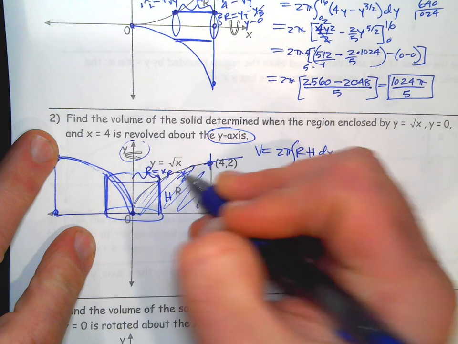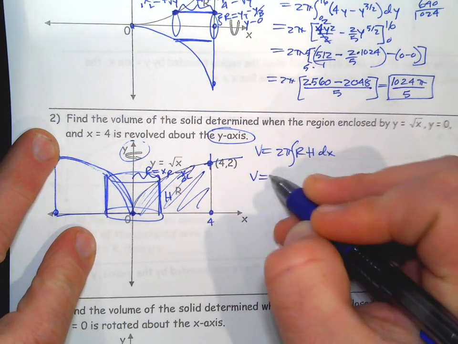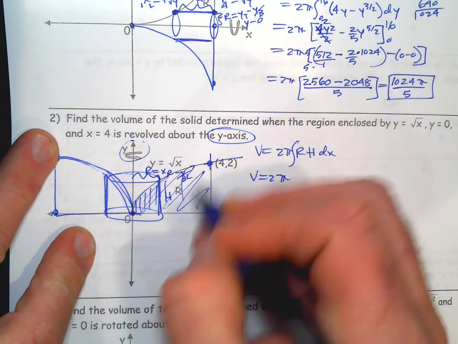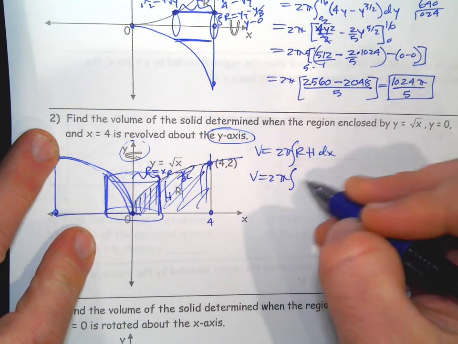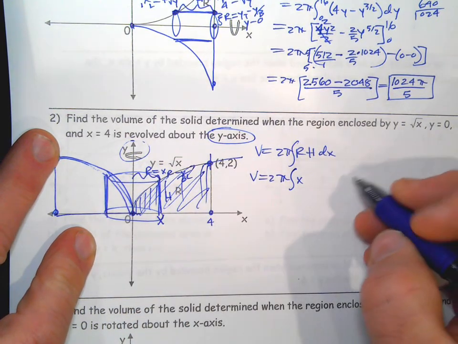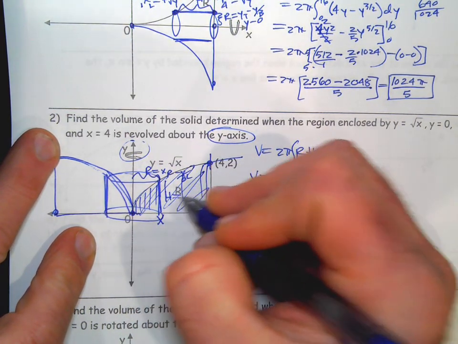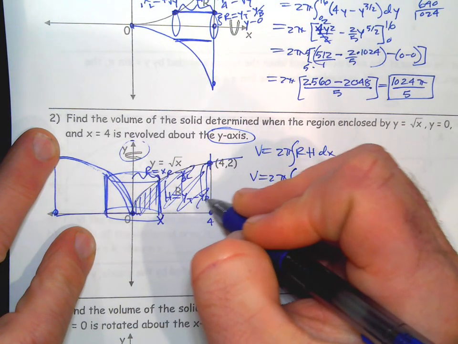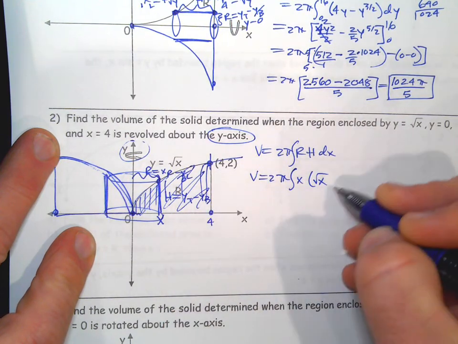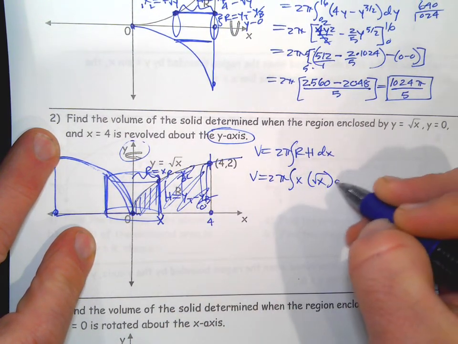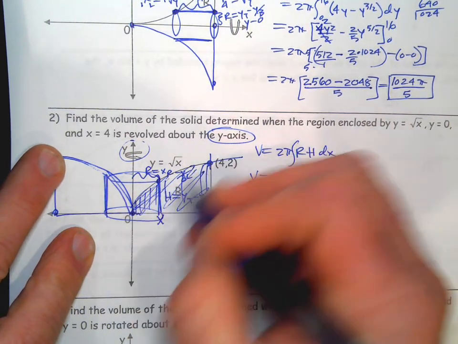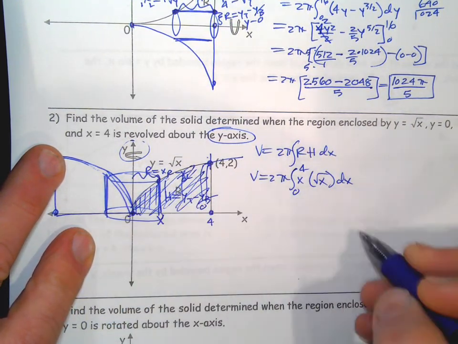X left is 0 here. It's just going to be whatever x value we're at. We're just gradually changing the radius from 0 to 4. So whatever the x value that we're at in the middle of our integration, that's your radius. The height is y top minus y bottom, and y top in terms of x is the square root of x, y bottom is 0. And we're integrating in the x direction, 0 to 4. Always integrate from the edges of the original region, never over here.